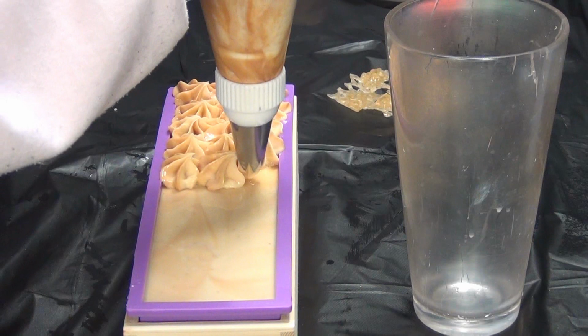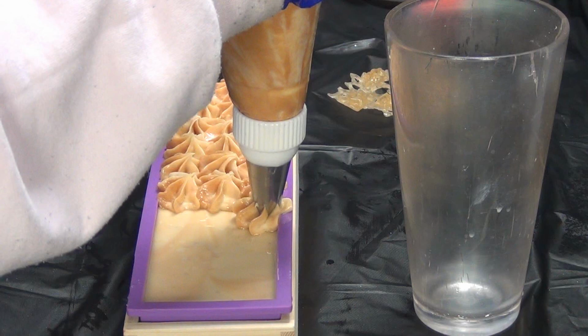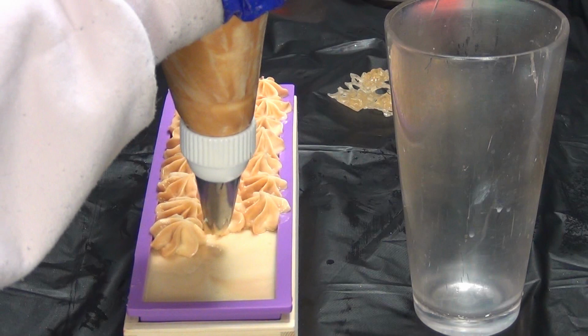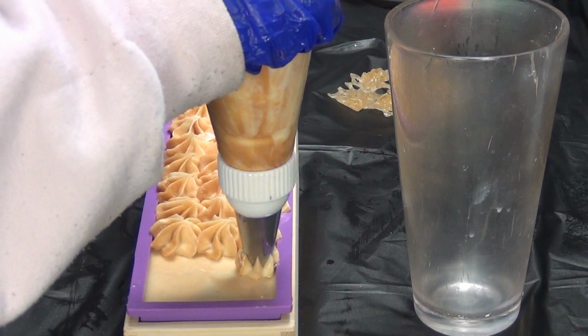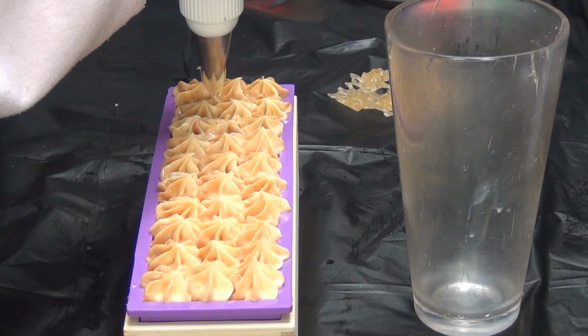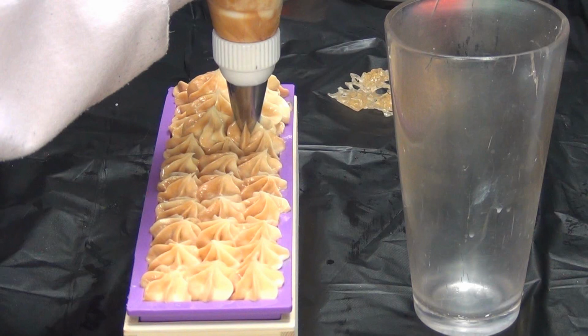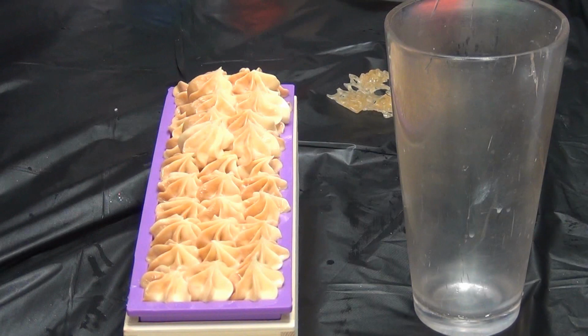I think that's where I start going wrong. It's this bottom layer that makes it all crooked. I gotta make sure I get that straight. I think anyway, guys. Who knows? Oh, I love piping. I love the sound the soap makes when it's coming out. Am I already getting crooked? I'm really trying hard not to get this crooked, you guys.